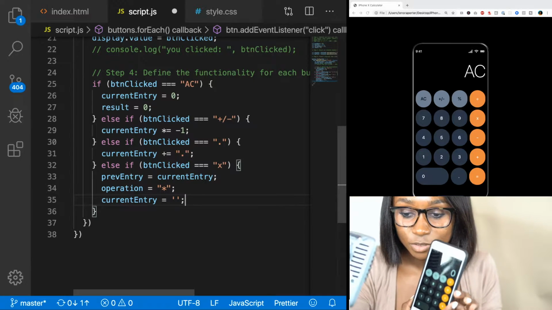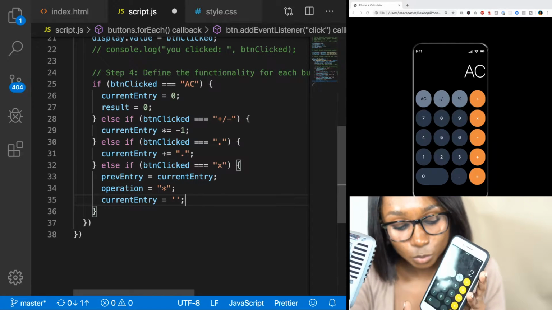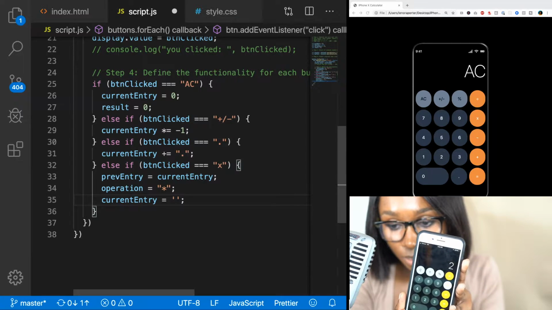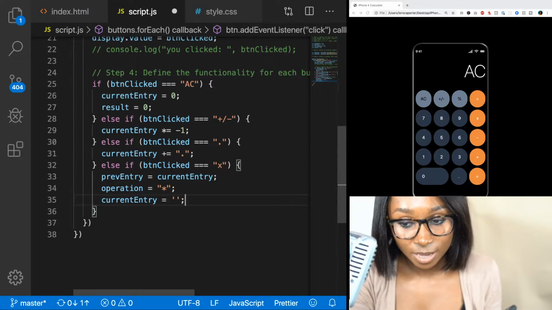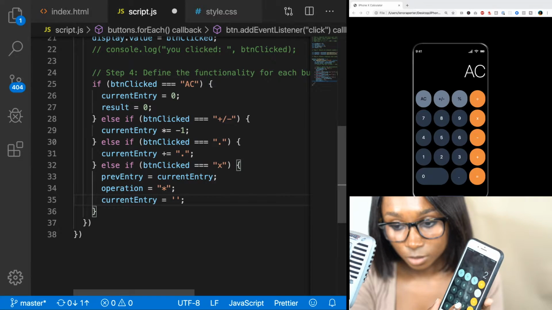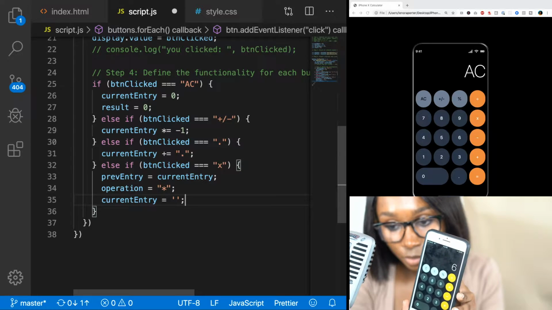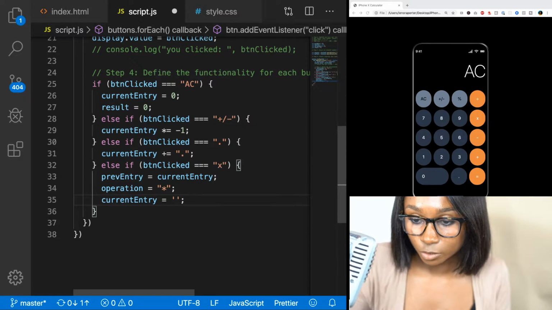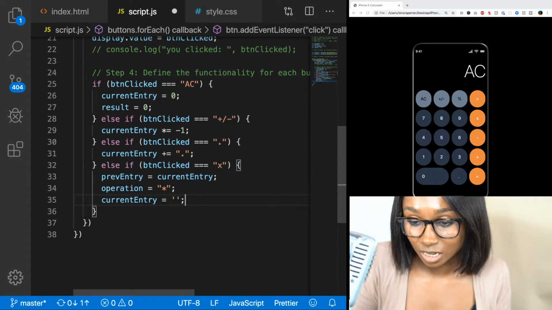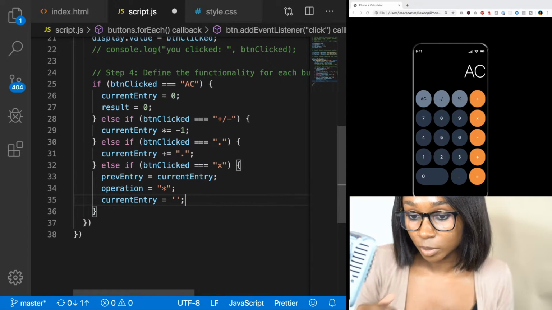If you ever use the calculator, you put 2, I'm always using 2, but 2 times. If you press the times, it never actually reveals the X in the display area. It keeps it at 2. And then you'll press another number, let's say it's 3, and then you press enter, and it will give you a result. It never reveals what you actually clicked on. The only thing it does is highlight the button color. It makes it white and the text orange. However, it doesn't show in the display area what you clicked on.